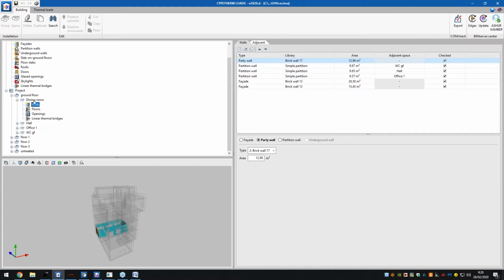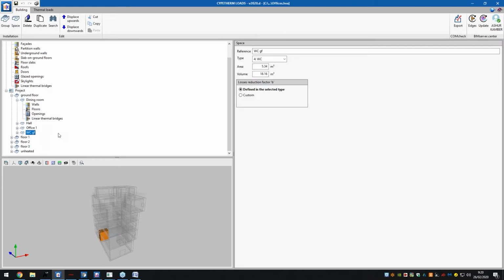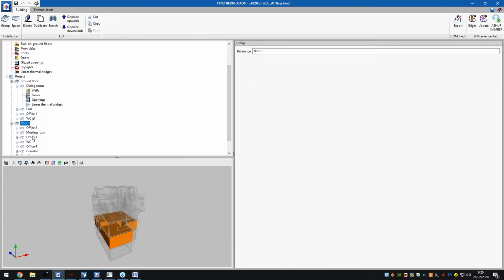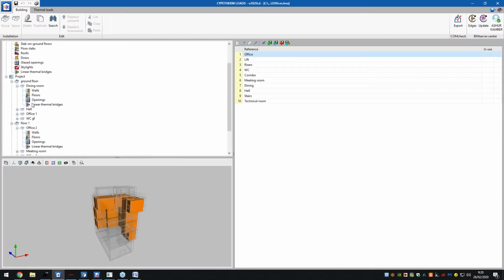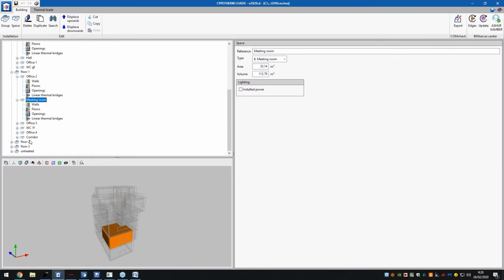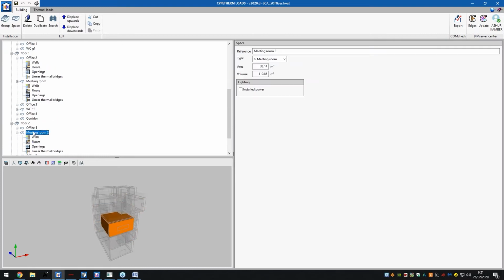So you can see here my dining room, my hall, my office, my toilet, and of course I can define them. I can view them by particular spaces that I've defined prior here as well.